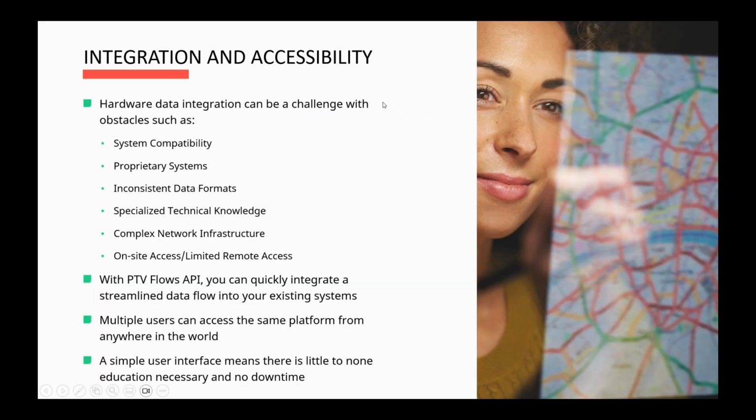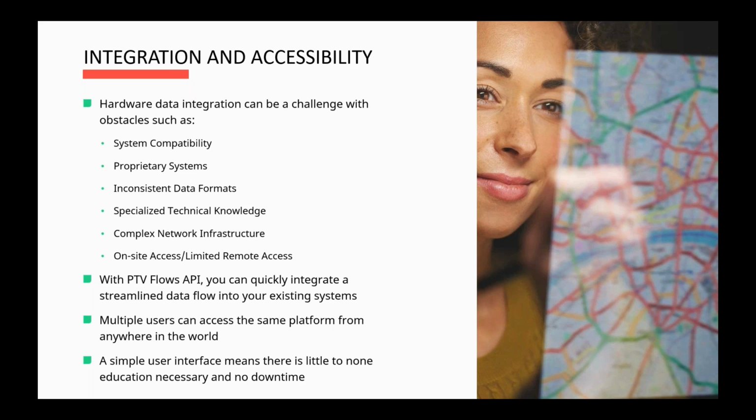And so now we'll talk about integration and accessibility, another metric in which we're comparing our turnkey and SaaS solutions to our hardware network. So in the hardware and data integration environment, it can be a challenge to have one central perspective on our data flow. So when we look at things like system compatibility with all of our different hardware systems, some of these, of course, being proprietary systems, which can be cumbersome to navigate.